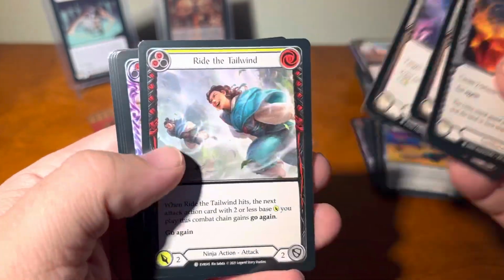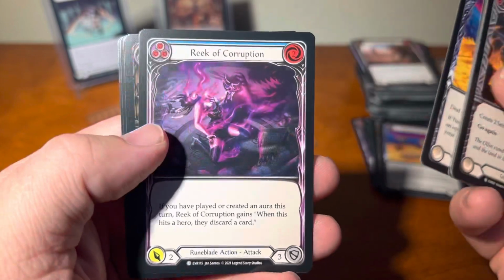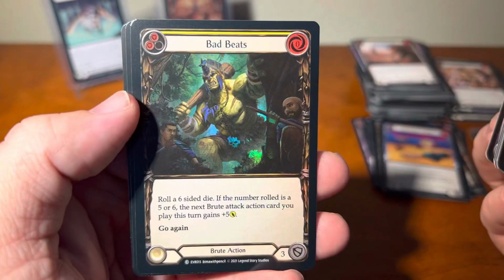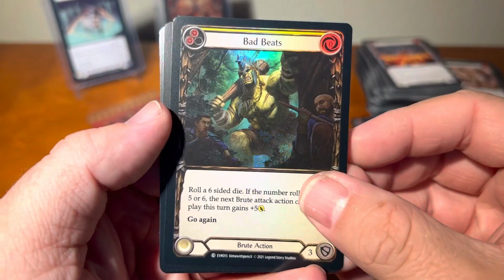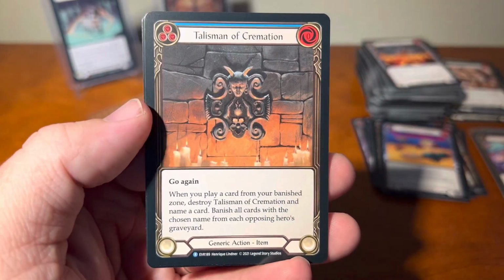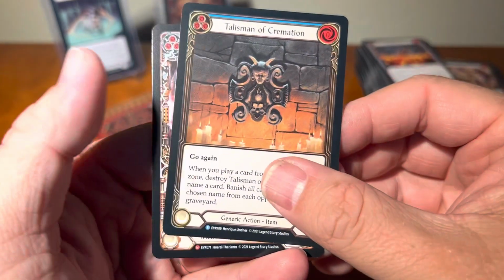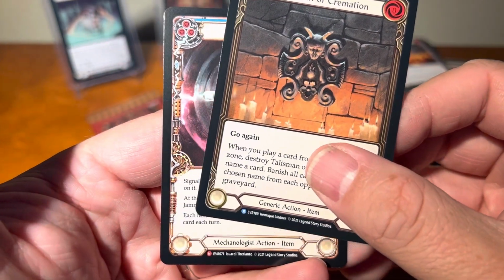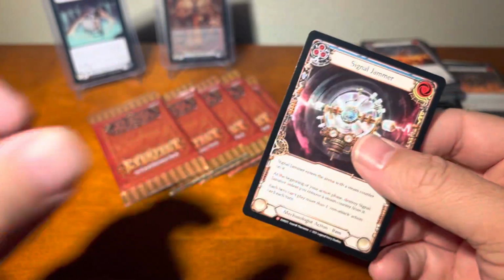In the Swing, Blade Runner, Ride the Tailwind, Veiled Intentions, Timekeeper's Whim, Reek of Corruption, and Bad Beats foil. All right, foil common. Behind that, we have Talisman of Cremation. Rare. And behind that, we have another Majestic, and it's going to be a Signal Jammer. Outstanding.